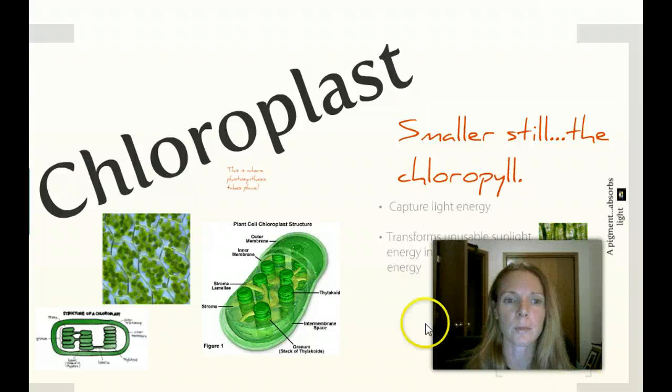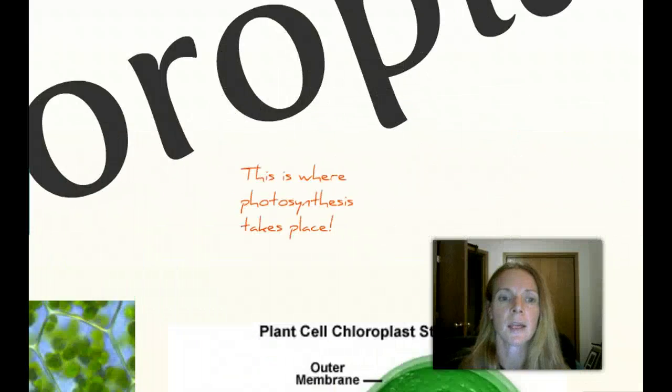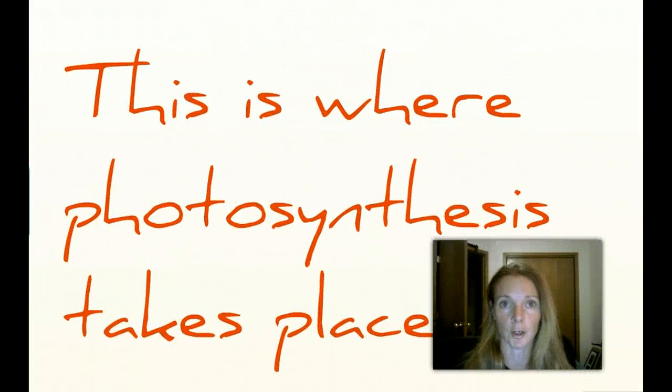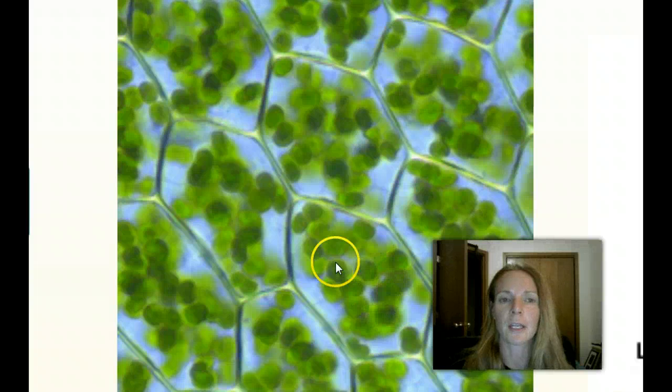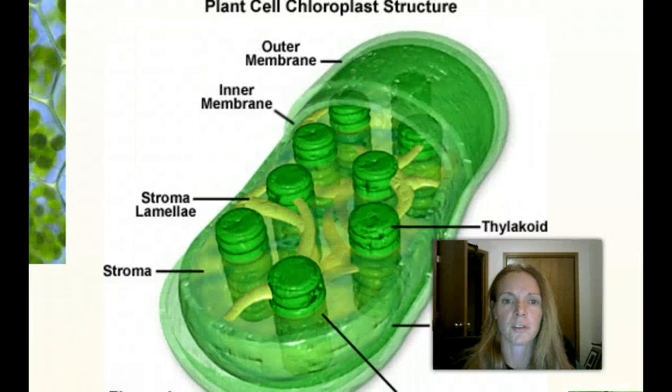Okay, moving on, the chloroplast. The chloroplast is so important in photosynthesis because that is basically where it takes place. Let's go a little bit deeper into the chloroplast. This is where photosynthesis occurs, and I know most of you already know that. You've seen these little green things everywhere. I love pictures of them because under a microscope you can see these very clearly. They're really cool. They're little organelles within plant cells only. Animal cells do not have chloroplasts, but this is where photosynthesis takes place.